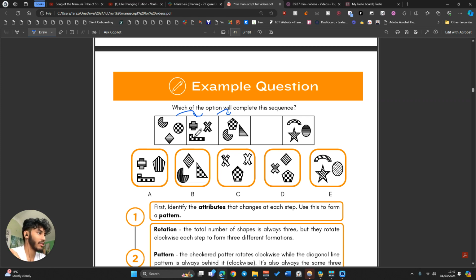So the checkered thing is going to the right, then to the bottom, then to the top. What I'm going to assume here is it should be somewhere on the right for the next one, or at least it shouldn't be at the top. So I'm leaning towards B because the checkered shape is on the right. E doesn't have a checkered shape at all, so I can cross that out. That should definitely be in this sequence. Yeah, that's all I'm going to do for now. I'm not going to cancel anything out just in case I'm making a mistake with that. But we're going to carry on looking at the shadings actually.